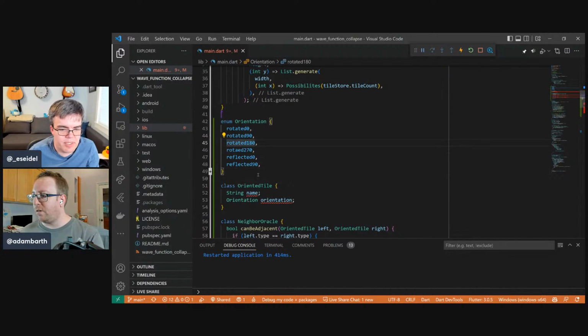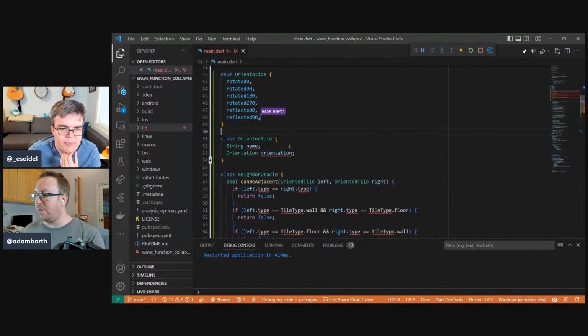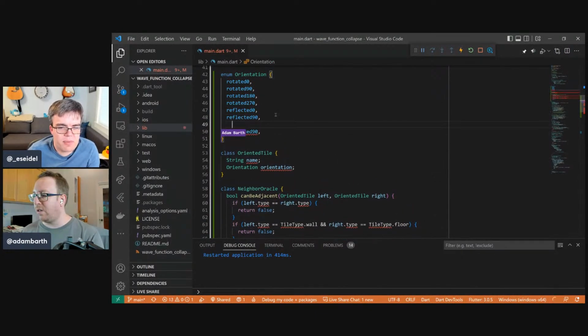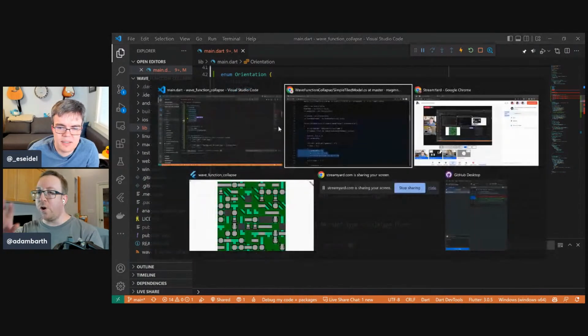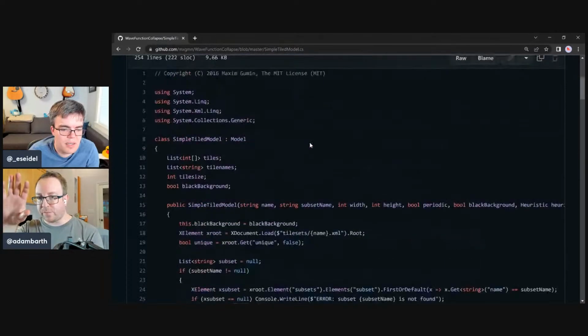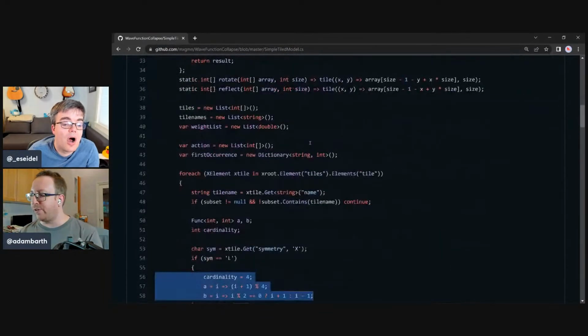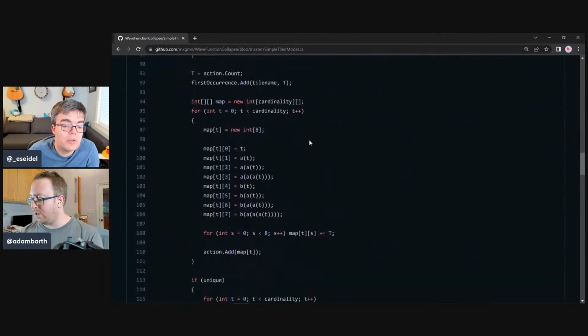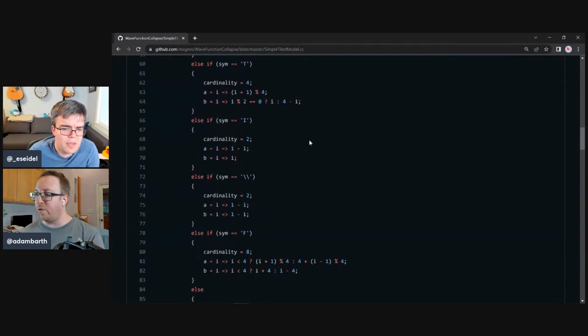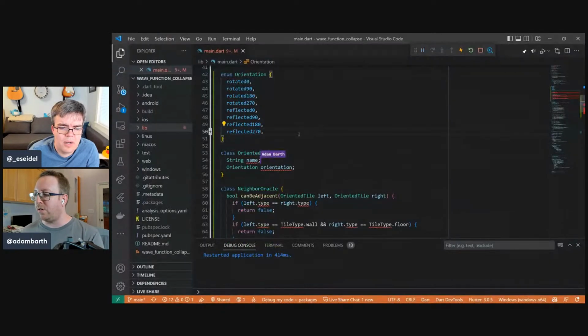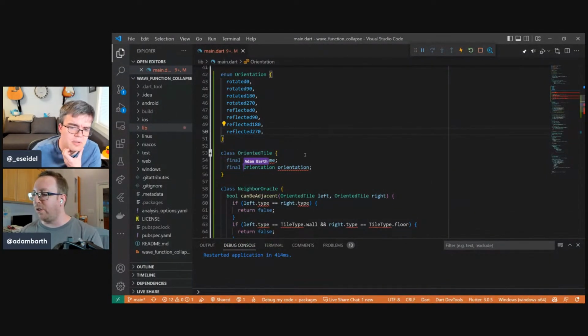I can't spell rotated, but thankfully Copilot can. Keep going. There's two more, right? Is it reflected along the 90? Oh, no, you just reflect it right at the beginning, and then you rotate it through all the different rotations. I think an interesting thing we could build right now is a renderer that can render an oriented tile. Right now, our renderer can only render a normal tile.